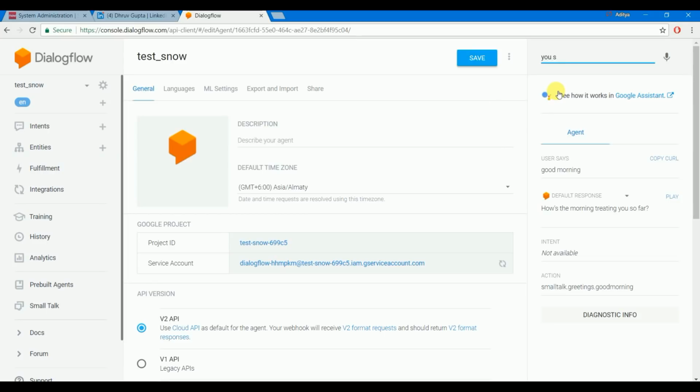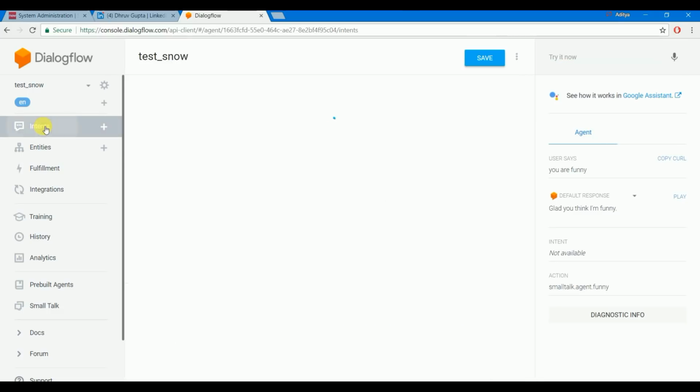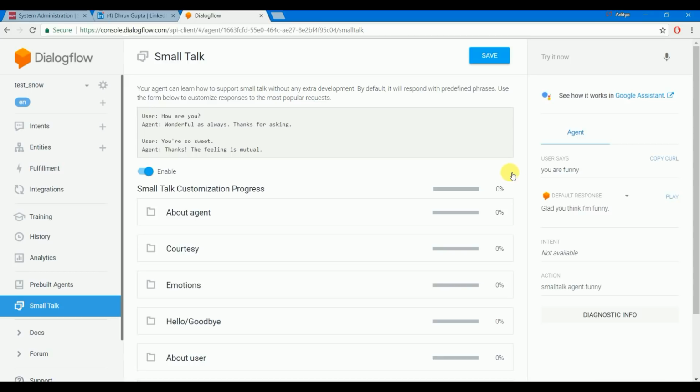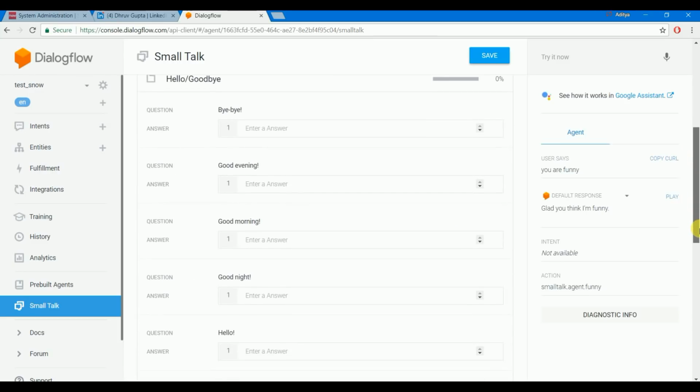Let me just check. Yeah, it's working. So this is the best thing that I love about Dialogflow, that it provides you with a small talk plugin and you just enable it and it will work like a charm. And if you want to go inside, you can also create your default answers, say for bye bye or good morning, you can reply.